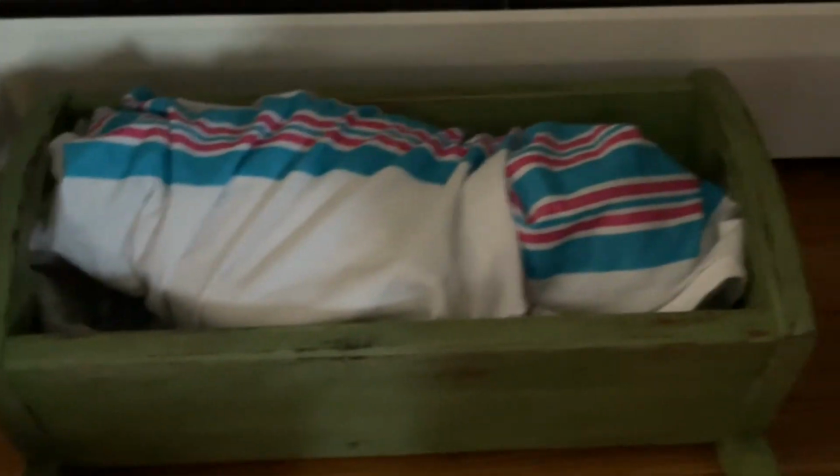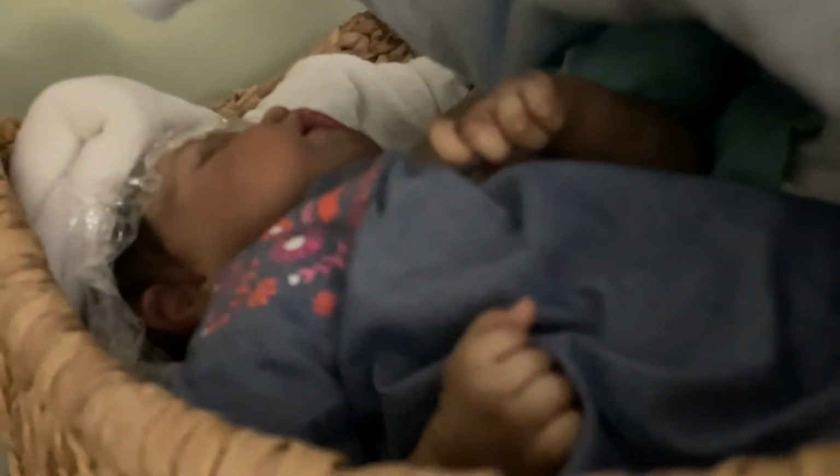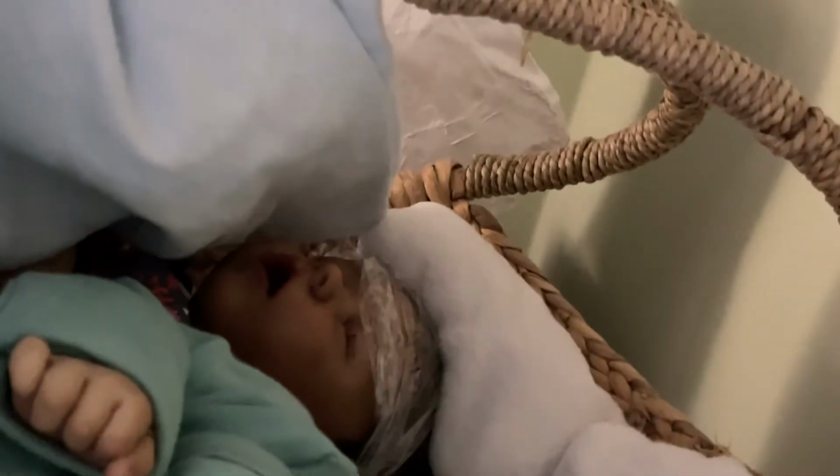Let's see. I'm just gonna take this off now. So yeah, really cute cradle, tiny. That's Luca by Jenny Lee. He's in there wrapped up. And then up here we have our twins. By Bonnie Brown on this side, the boy. And the girl is over there. And then I had this baby here because I wanted to change her. This is my Tacy by Marita Winters. So I want to put that on her.